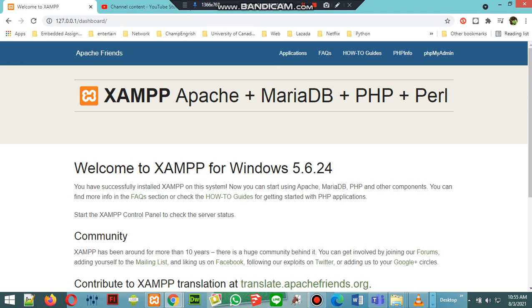Adobe CS6. And the other thing is Adobe CS6 will always provide your code compatible enough for Xamp 5.6.